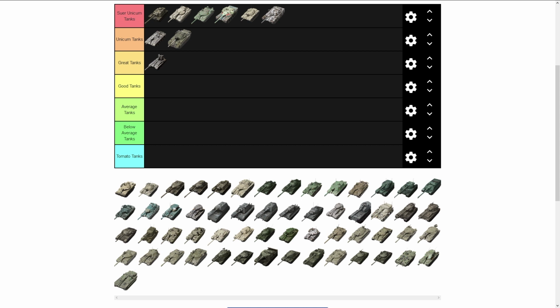So yeah, I think our super Unicum is pretty set right now. Yeah, I can't. Those six seem, if you think of them in any form of role, you can't think of anything that does their role better. Or at least that doesn't have the versatility that those tanks have. E4 being able to play like a pinch heavy, being able to play like a TD, and just all the roles that those tanks are able to fill. 100%, I agree, no doubt.